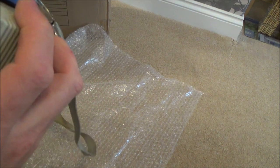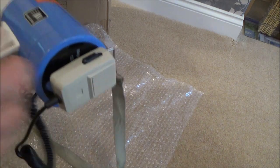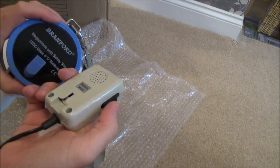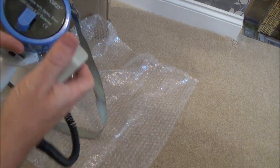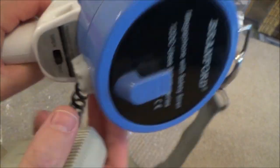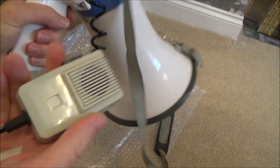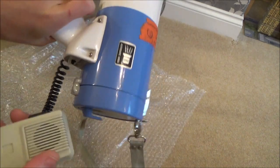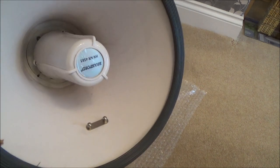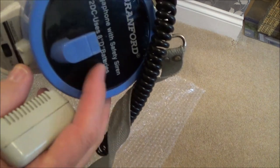I don't know how. Does this thing come off? I don't want to break it. Does it just lift off? Oh, yes it does, so it just lifts off. So obviously this is what you speak into. Looks like it's got a siren as well. So I'll tell you who's going to love this. My kids will absolutely love this, and I could imagine if I do get it working that my wife will absolutely hate it. But look at that, I mean it does look like a quality piece of equipment, doesn't it? Right, okay, looks really well made.